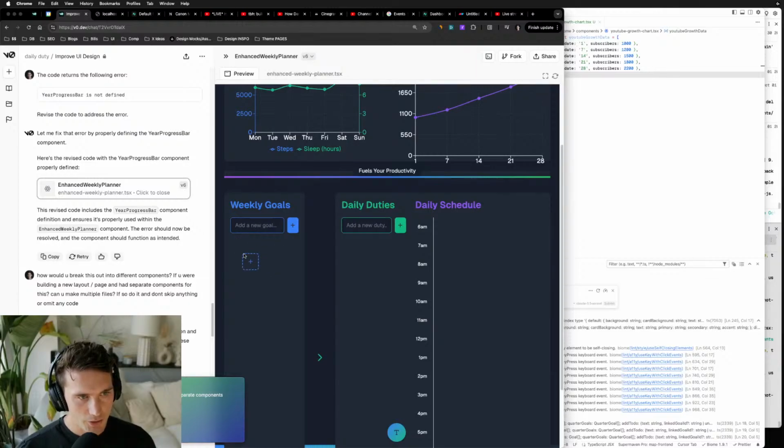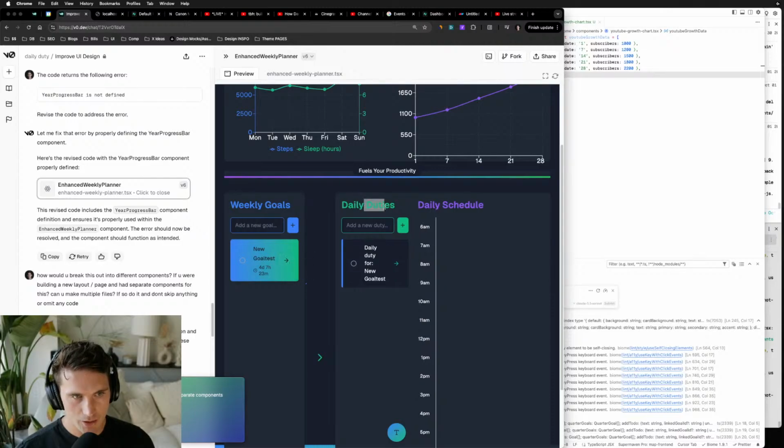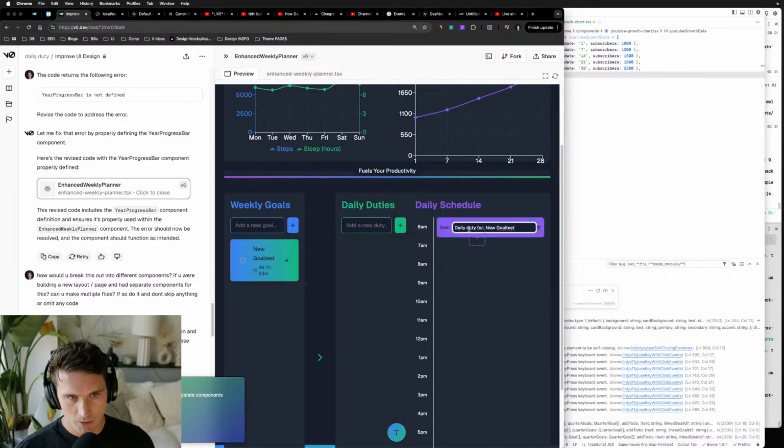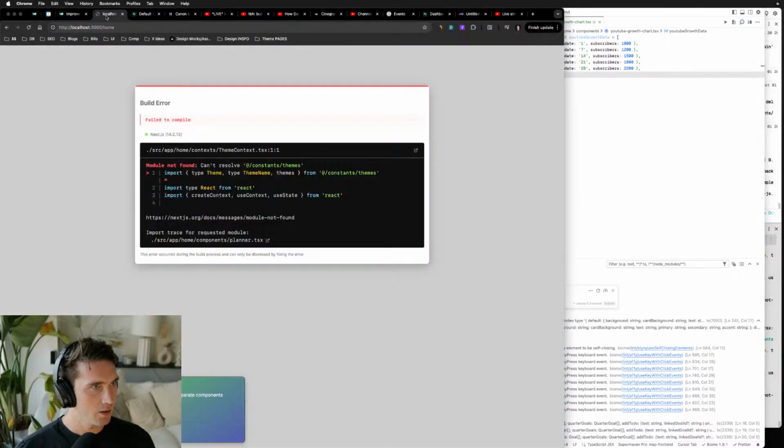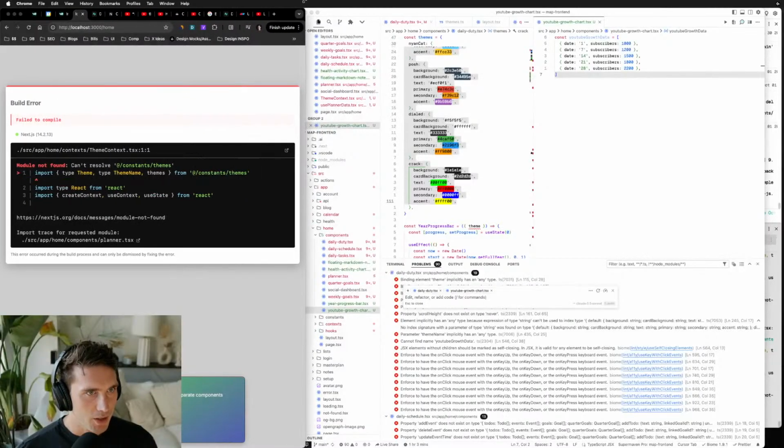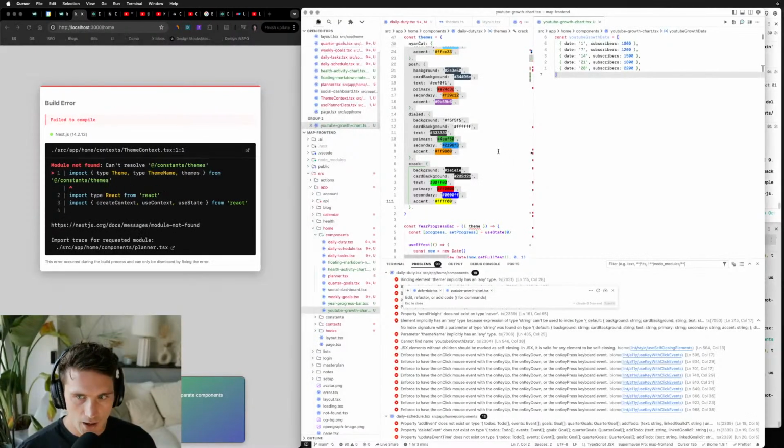And then weekly goals with this cool thing, tests, whatever, add it, cool. And then I hit this arrow, so now it's a duty or a to-do that's associated with that. I can add more, and then I can move them over to the schedule. So it's like this waterfall effect, and now we're bringing that into an actual project for my SaaS. The thing with V0 is it just makes a giant component, has no server stuff. It's nice for making one-off components, which is what I did. Basically jammed a bunch of components in one.